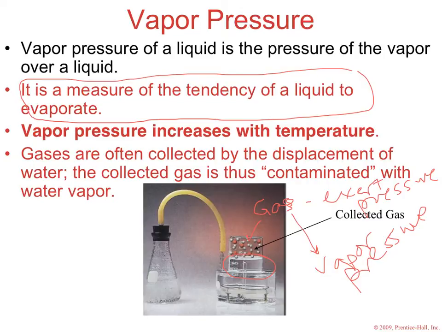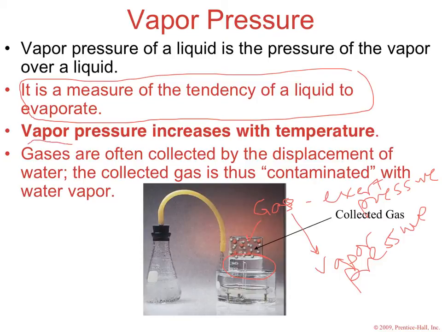If you spill oil, it's going to probably stay there for a long, long time because the molecules of an oil liquid have a very low vapor pressure. They don't tend to want to escape into the gas phase. So it gives scientists a good feel for changing phases for a liquid.